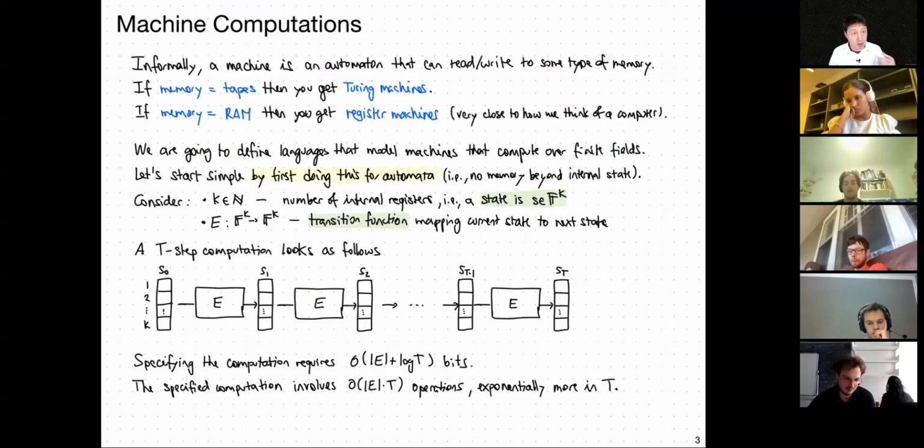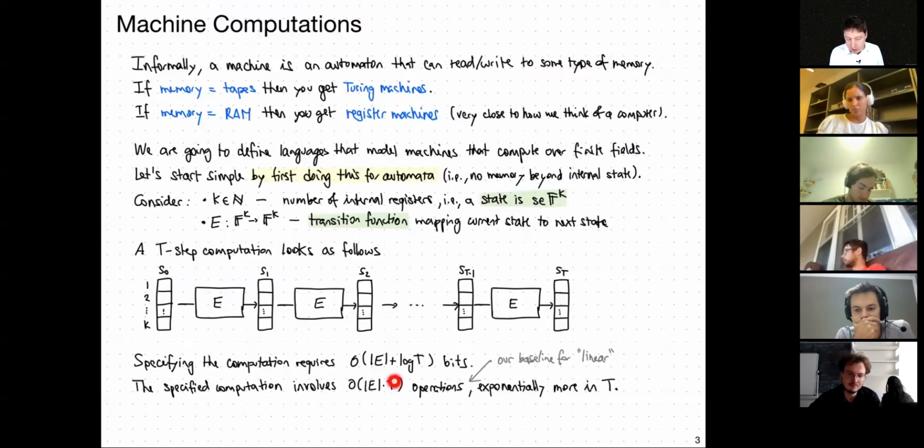So now I'm just trying to drive home the message that the computation length is much bigger than its description. Because if I'm telling you, take this transition function e, evolve it for t steps, for me to utter this description, it suffices to say size of e plus log t bits. Yet for you to conduct the computation, you have to perform the evaluation function once, twice, three times, t times in total, so it's e times t. So the description is much smaller than the computation size. But so far there's nothing transcendental, I'm just pointing out rather obvious things.